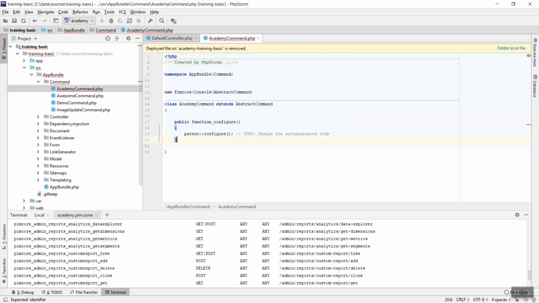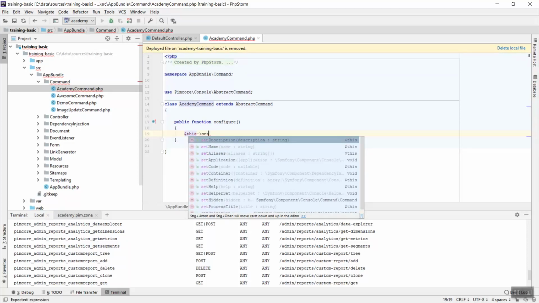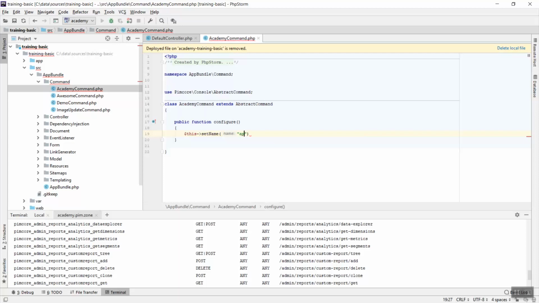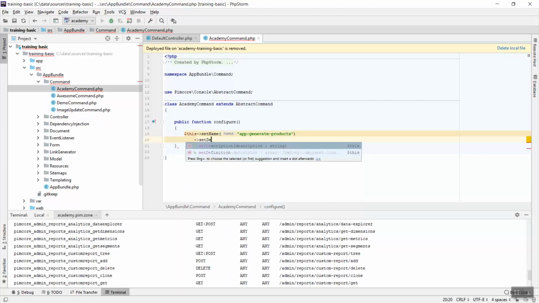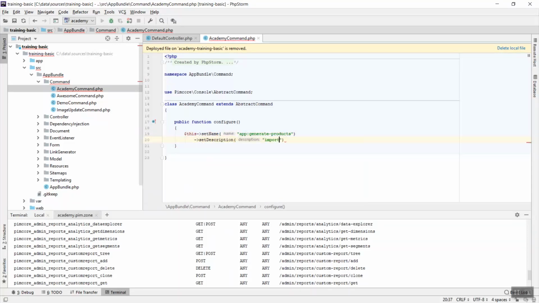The first method is a configure method, which allows me to set certain meta information on my command. For example, I can set the name here. This would be generate products, for example. I can set a description, import some new products.